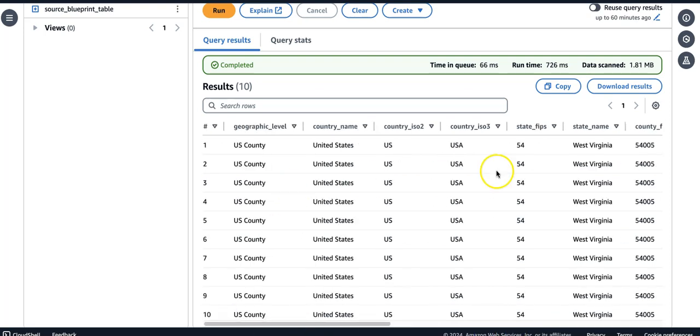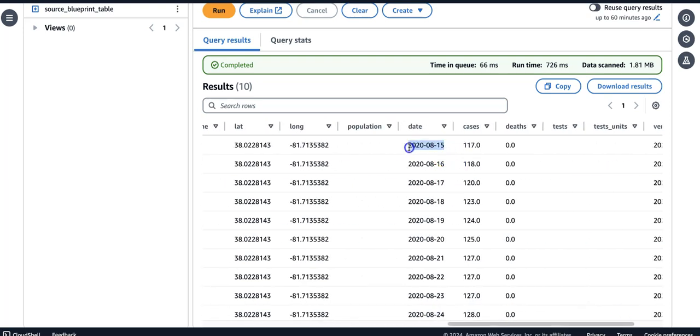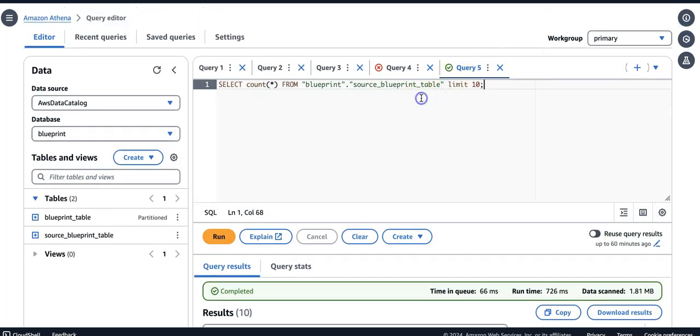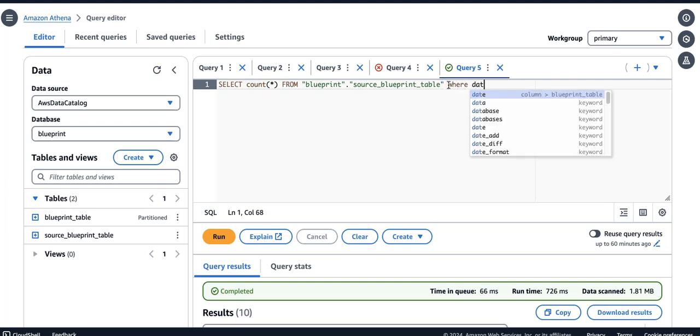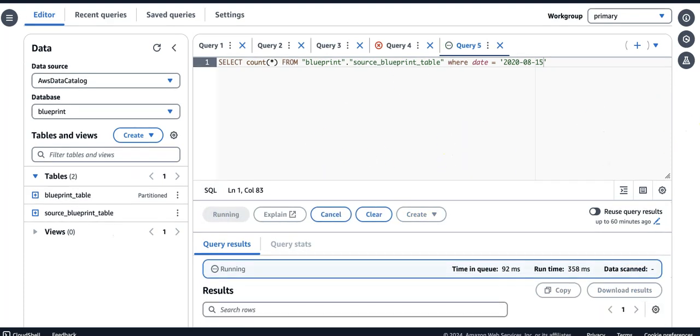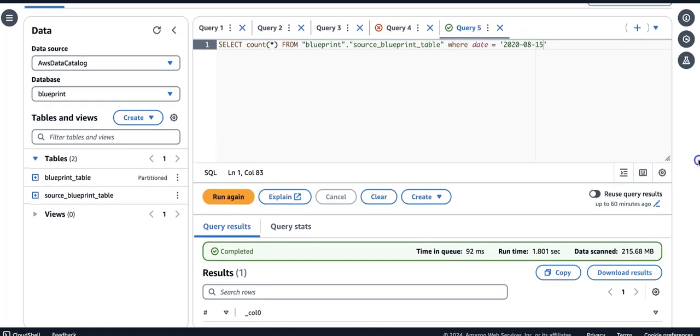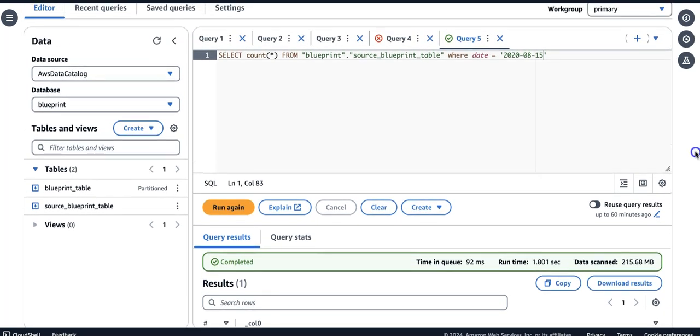Maybe we wanted year, month, and day. So we say, bring me all the records where date is equal to this value. If I go and run this one, let's see how much time it will take to execute. It's fairly fast, 1.28 seconds.